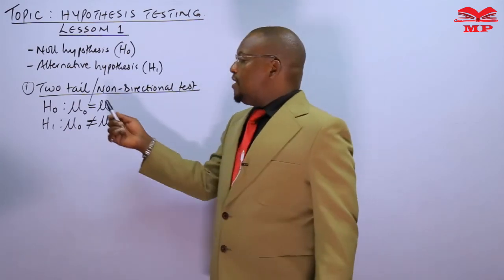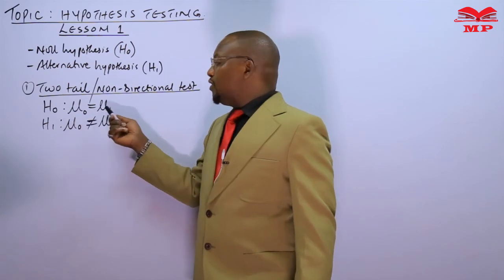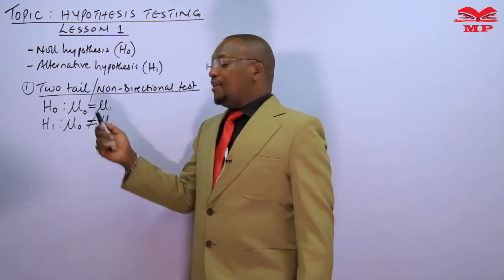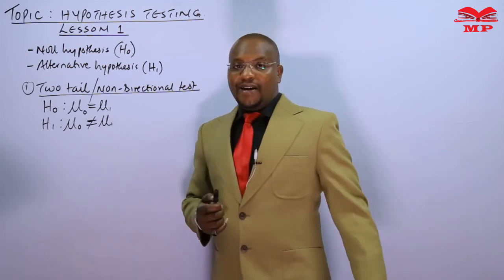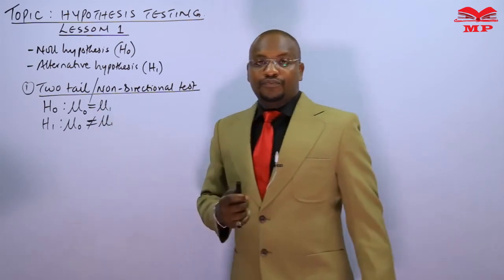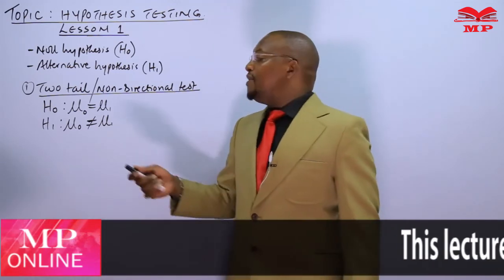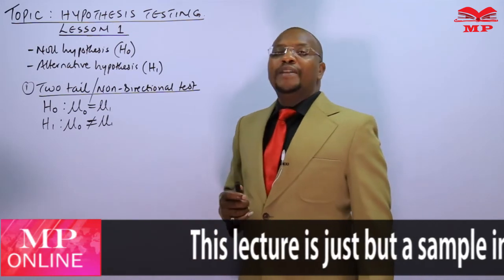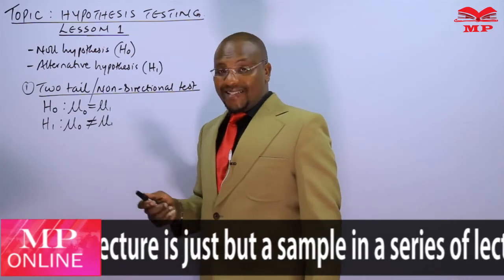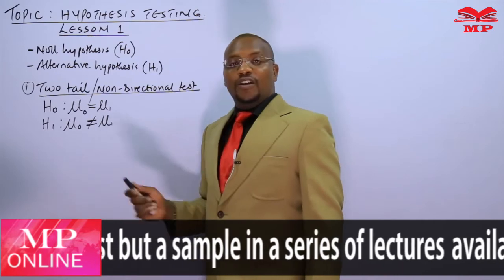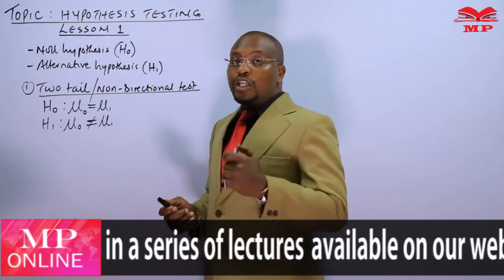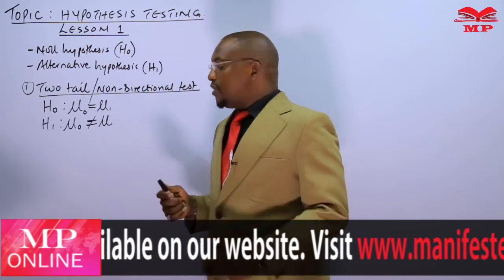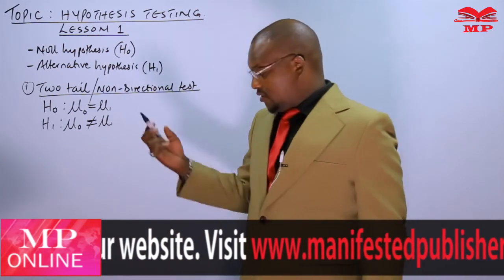What this means is: if the population mean equals a certain estimate, that statement is taken as true. If through mathematical operations we find the mean is not that estimate, then what is the mean? It can be either greater than or less than that value. We are not giving a direction — we say it is 'not equal' — which means it may be greater or less than. That is why we call it non-directional and two-tailed.